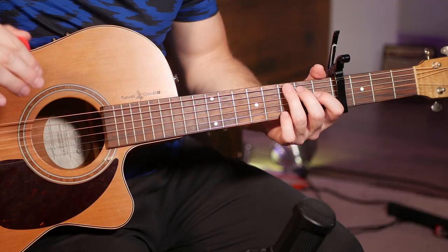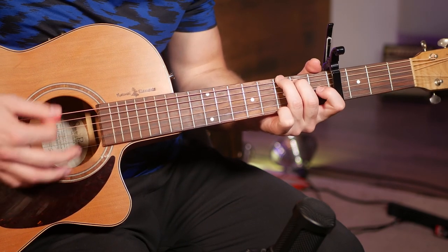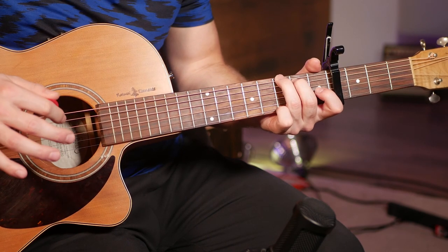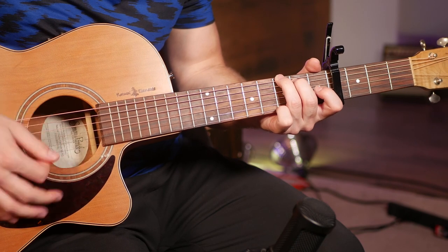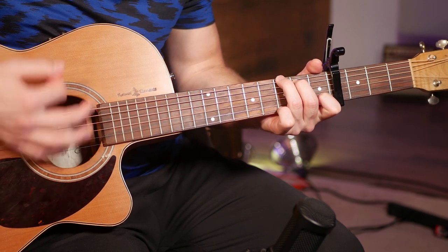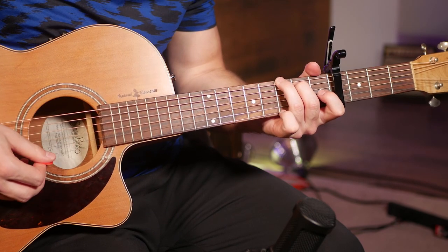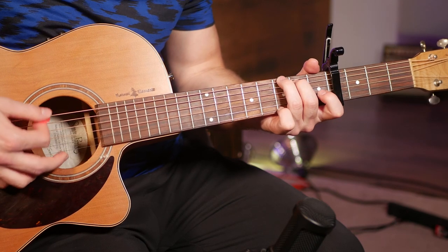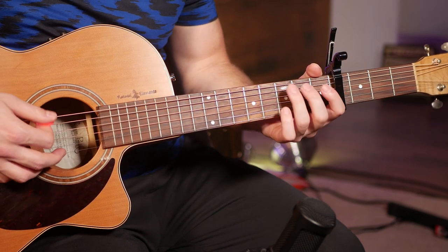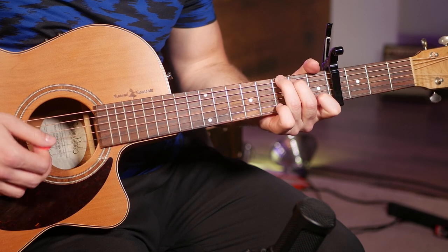Played slowly all together we're going to have that. There's the full verse. There's just one more point on this verse — at the very end of the verse to transition into the chorus, it's kind of like the intro just a little bit different. We're going to do our normal 1 and 2 and 3 and 4 and on the G, but then start the second bar with 1 and 2 on G at 11 with the 1st finger, then switch back to the G to finish off the bar. So that's one bar on the G, three strums on G at 11, and then back to finish off the bar on the G.